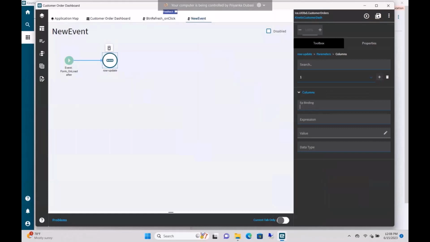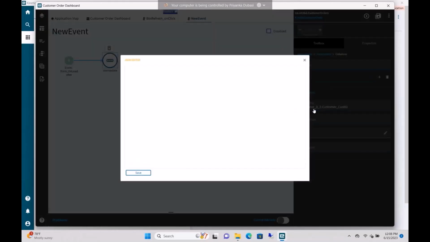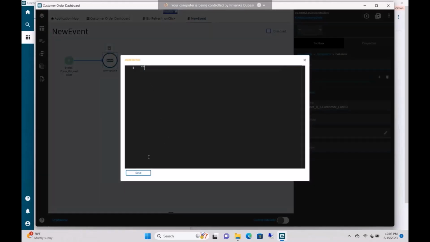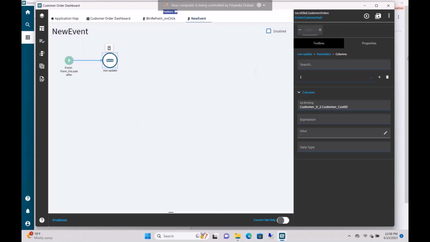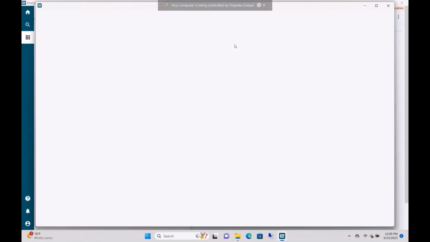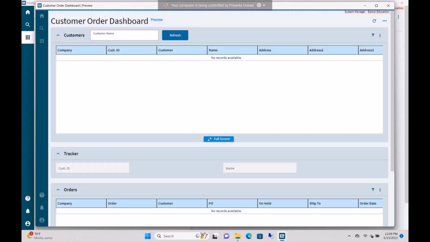And then set the binding to that field you copied, and then set the value to just 2 empty quotes. Okay. So that should initialize the field when the form loads. Now you should be able to type into that. And when you type something and tab out of that field, it should refresh your BAQ. Okay, let's try that out.